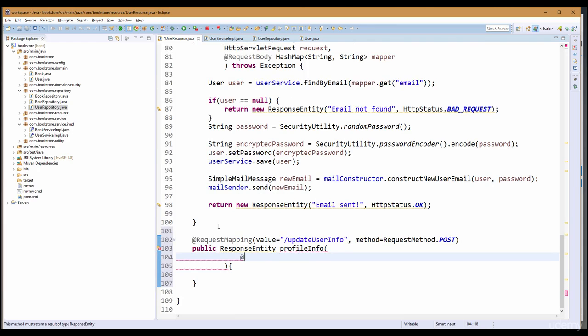And we have the request body as String object, method throws Exception.